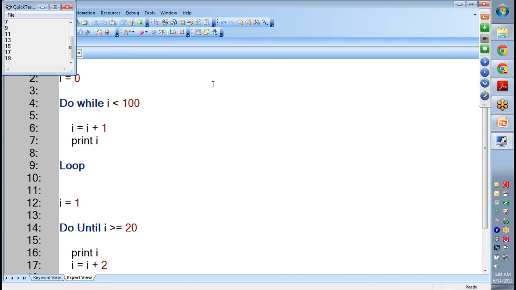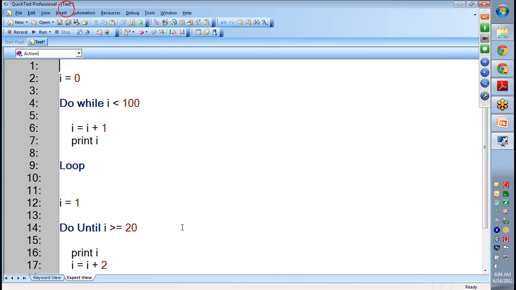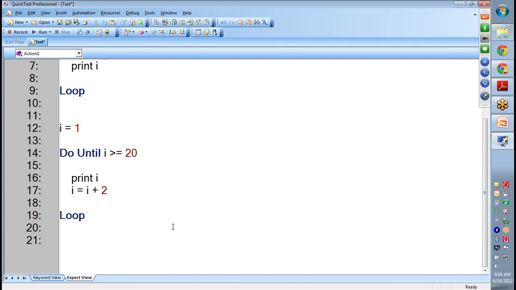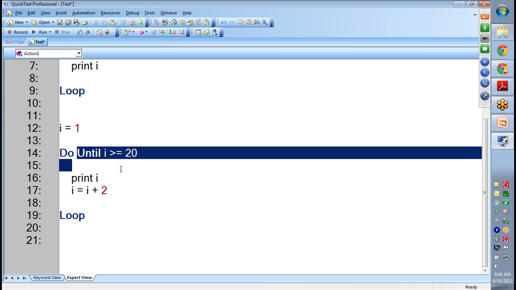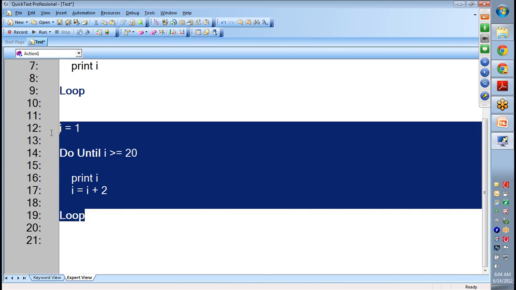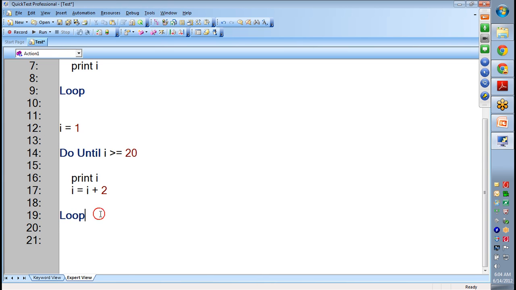So like that, see, the logic nobody will tell you, you have to think about it and come up with the syntax. You can remember, but logic, tomorrow which kind of situation you will come across in your automation framework implementation, you are not sure, right? So you have to think and come up with the logic. Once you practice, then only you can get it.